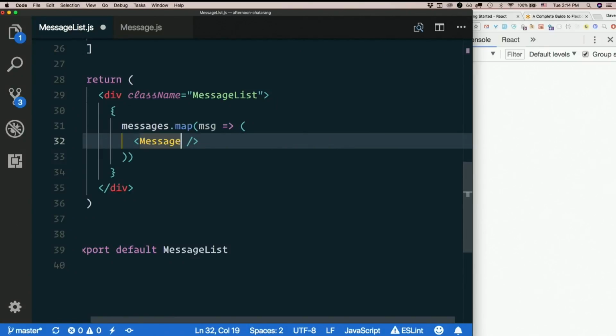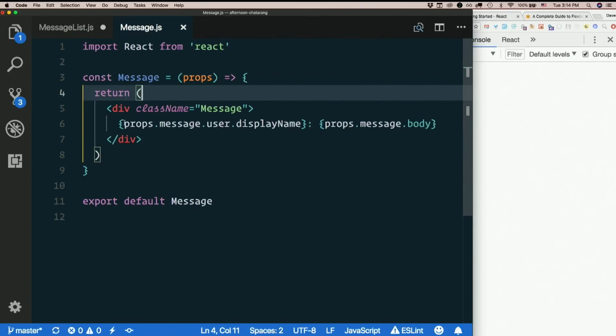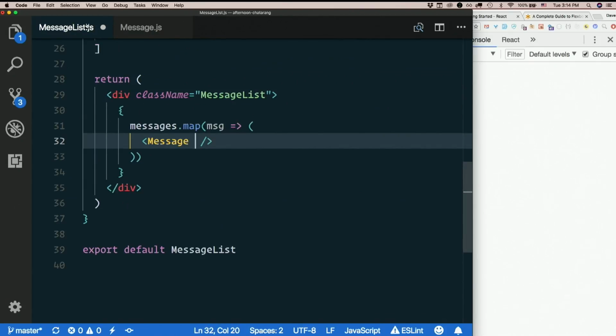But we're expecting a prop in there, right? I expected props.message. So here I pass a prop in just like it were an HTML attribute. So message, set it to whatever I want.